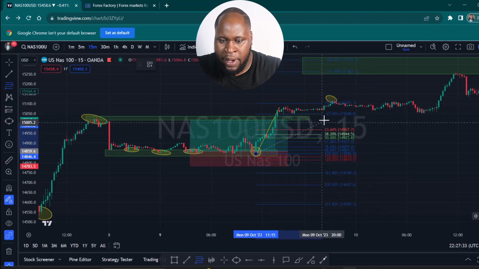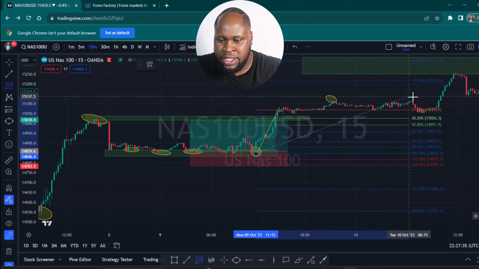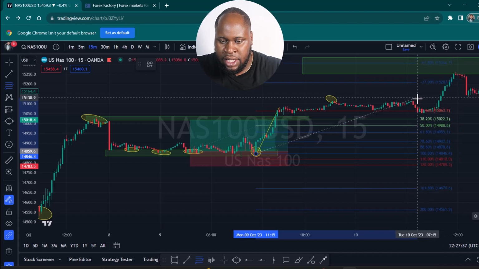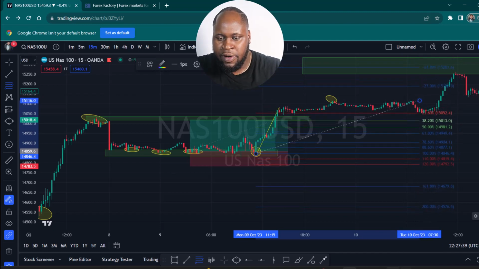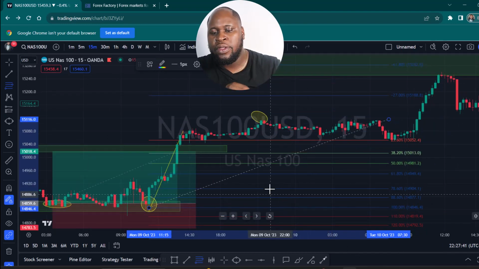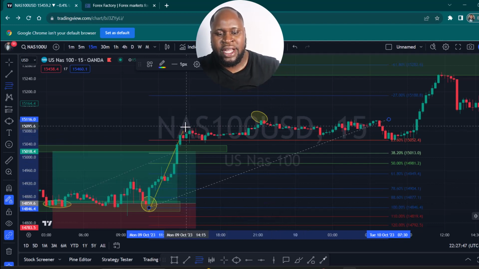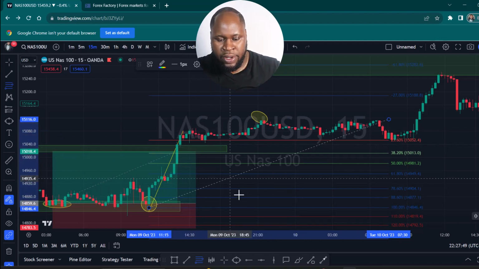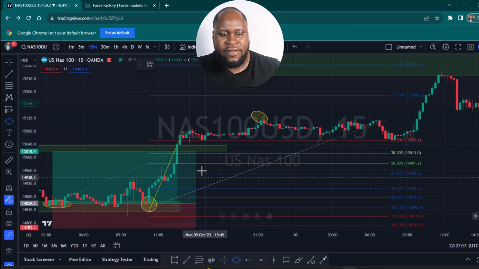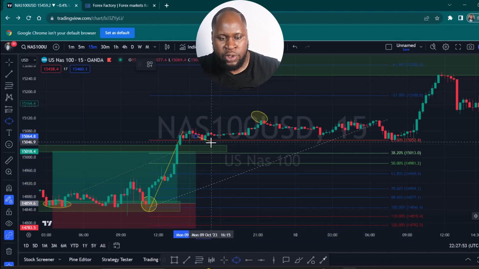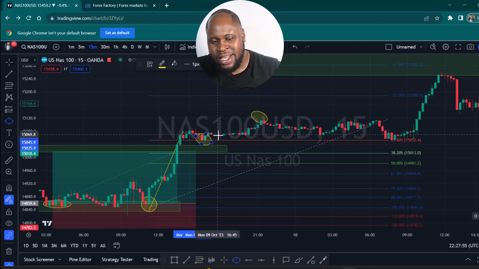So from here, from the bottom all the way up here, and I'm going to extend this across so that it's clear, right? And let's leave our fib tool right here. And what do we see? We see that price started settling at the 23.6. So price came and gave an initial retracement to 23.6, and then it edged a little higher.